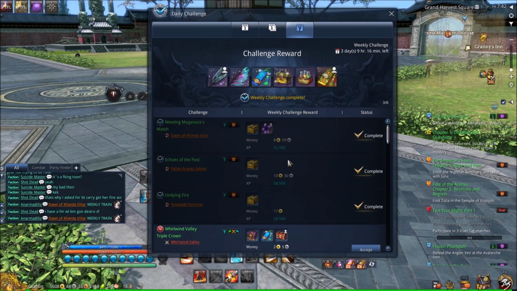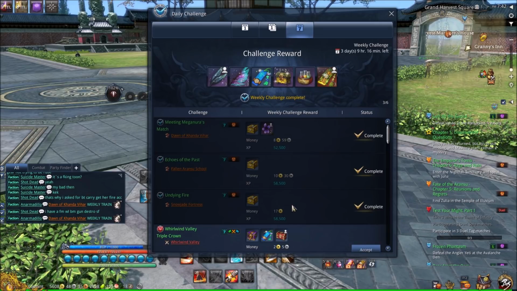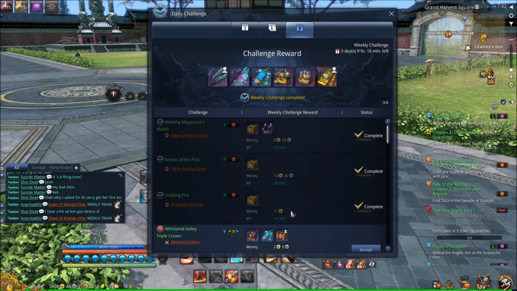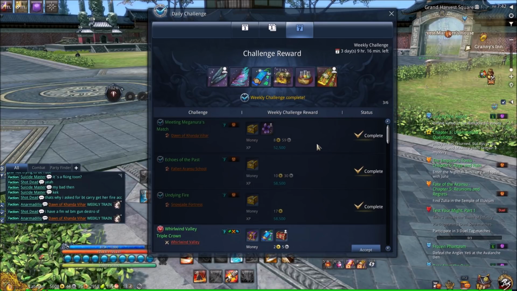So obviously, there will be people that have requirements. Majority of the time, you will find a party that will just let you join with low gear and everything like that, because you will have low gear as a new player. You want to get in these as soon as possible.